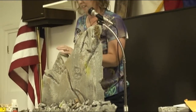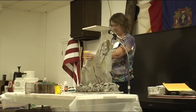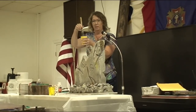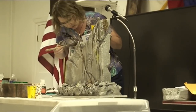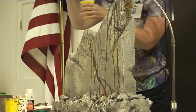Of all the questions I get, it's usually about the tea staining. It's hard for people to imagine what I'm doing. So remember I showed you I put about a chunk of black into this water and mix it up. And I always like to try a hidden spot first to see how bad it is. Pretty good. Okay, this is going to be a dark one, which is cool. Start at the top and let it drop down naturally, like rain would. So I'm going to get away from the microphone and just tea stain this.